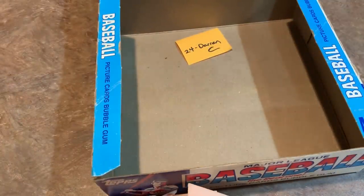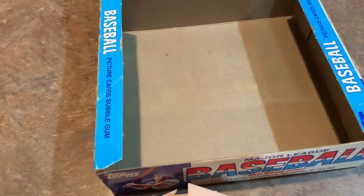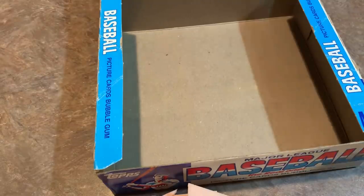Thank you so much for watching, everybody. It was fun to open up all these old packs of 1981 Topps. We found most of the rookie cards we were looking for, except for the Tim Raines. Also found a good bit of the Hall of Famers in there, such as Willie Stargell, Reggie Jackson, Pete Rose, Ozzie Smith. Lots of good stuff in there.